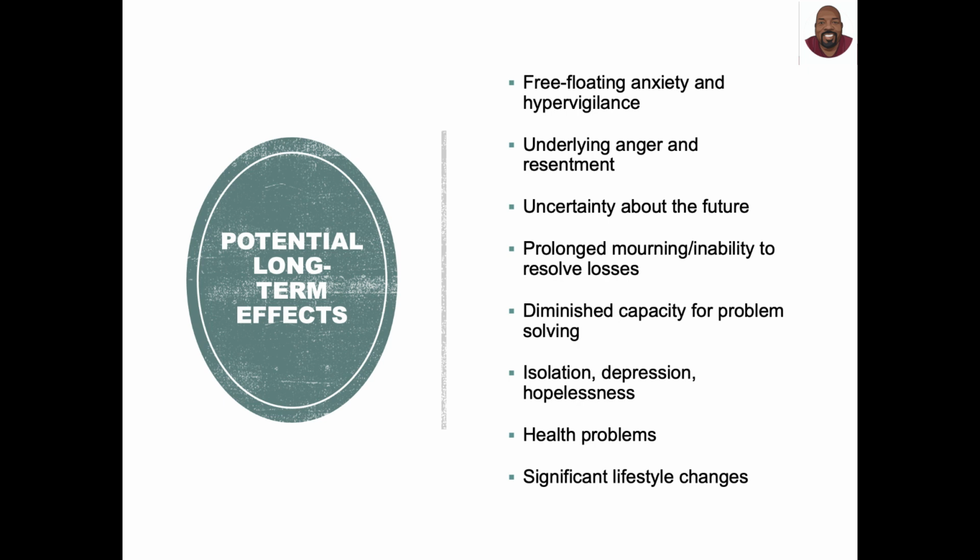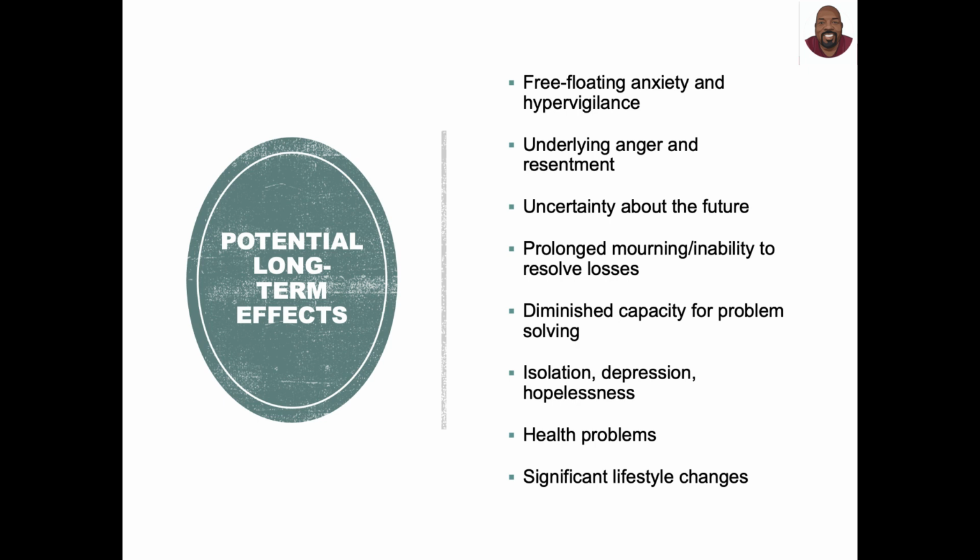Also, the underlying anger and resentment. We look at anger as being a secondary emotion, that usually when someone's angry, either they've been violated or they've been threatened, and so if they've been violated or threatened, they seem to be showing anger because of that, and resentment towards other people, and just learning how to get out of that cycle of anger and resentment, because it's an important piece of their recovery.